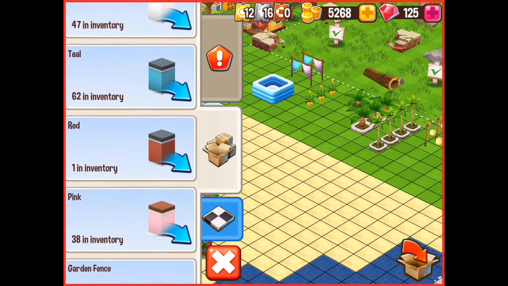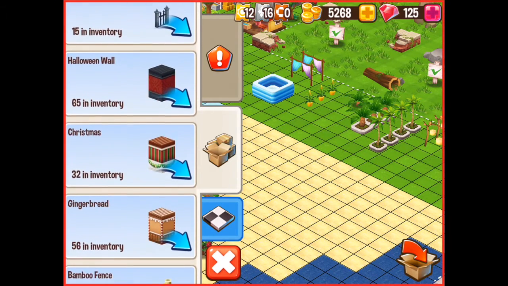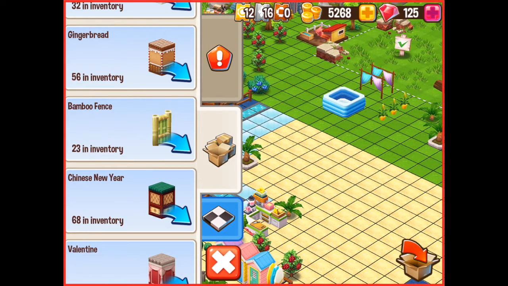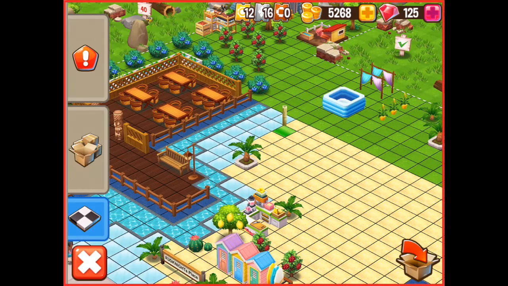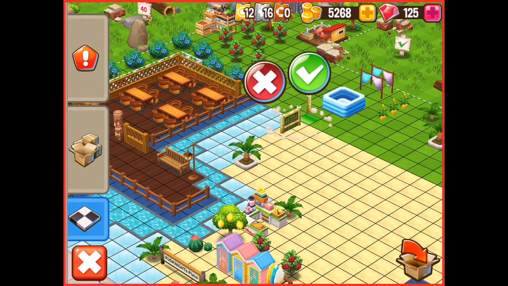Now let's find that bamboo wall. So again, coming down, I've already used that one earlier. And where is the bamboo? There is. Now I've got 23 in stock. Now will that be enough, I wonder? I don't know. Let's find out. So do that one. Yes, I don't want to go off in that direction.